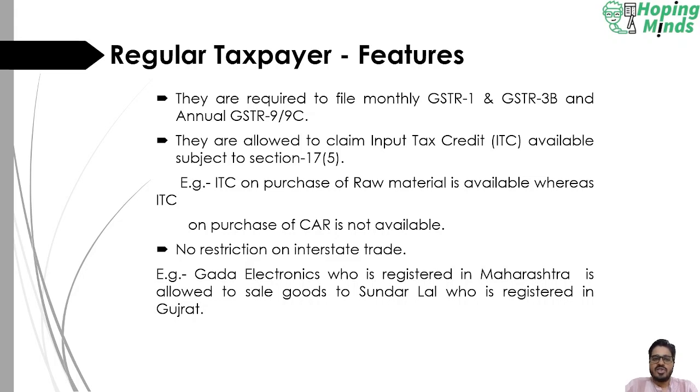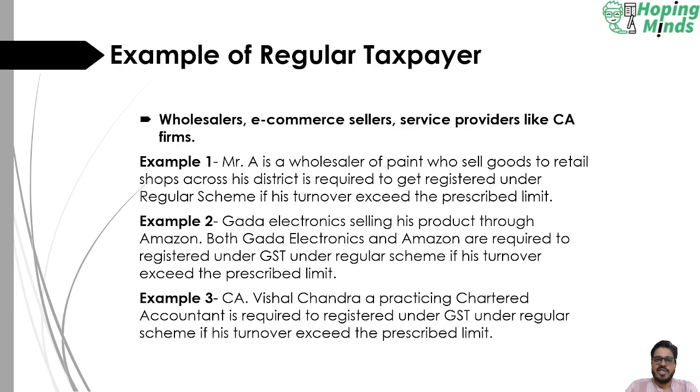Similarly, there is no restriction on the interstate trade for regular taxpayers. For example, Gada Electronics, who is registered in Maharashtra, is allowed to sell goods to Sundarlal, who is registered in the state of Gujarat, that is outside the boundaries of Maharashtra. So let us take few examples of regular taxpayer. Wholesalers, e-commerce sellers, service providers like chartered accountant firms.